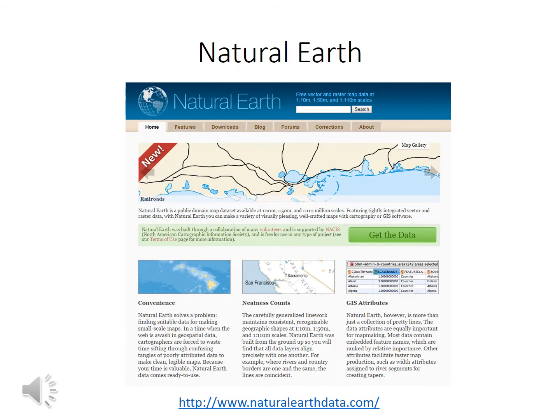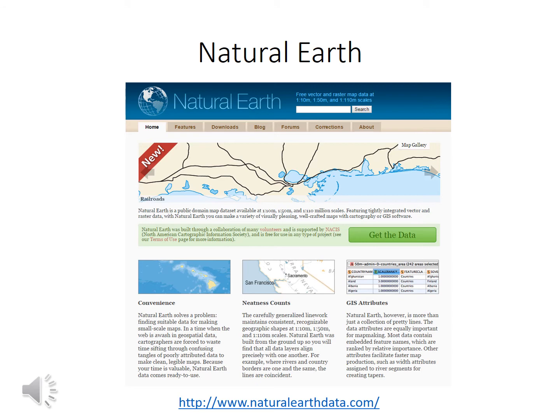So the first of these we've talked about in some detail already. I'm just going to mention it in passing here for completeness. But Natural Earth is a series of products that are developed out of the North America Cartographic Information Society, the preeminent cartographic association in the United States. And what they've done is they've put together a really nice set of layers at 3 different scales that you can download at the global scale or the country scale. They've got cultural layers, physical layers, raster layers, vector layers, kind of everything that you might want.